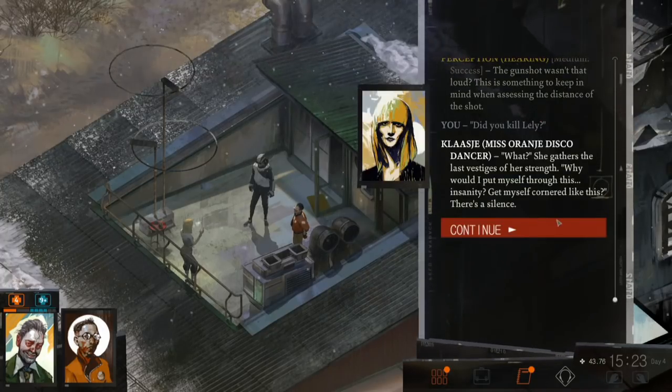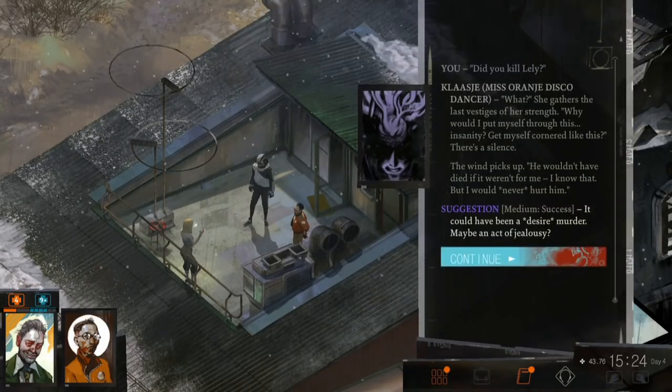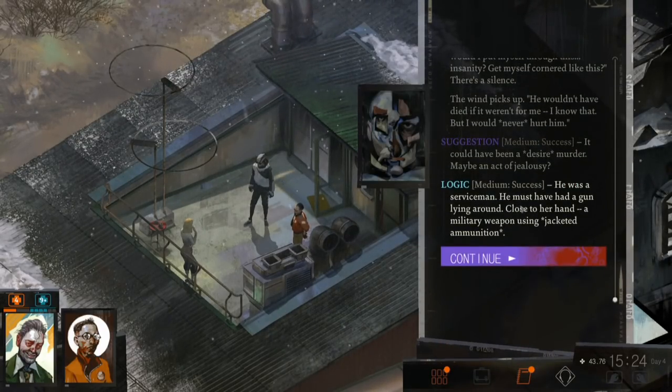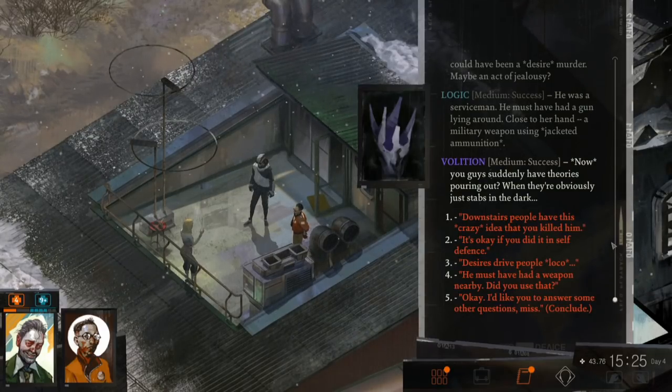Did you kill Laylee? What? Why would I put myself through this insanity? Get myself cornered like this? He wouldn't have died if it weren't for me, I know that. But I would never hurt him. Could have been a desire murder, maybe an act of jealousy? He was a serviceman. He must have had a gun lying around, close to her hand, a military weapon using jacketed ammunition. Now you guys suddenly have theories pointing out when they're obviously just stabs in the dark?